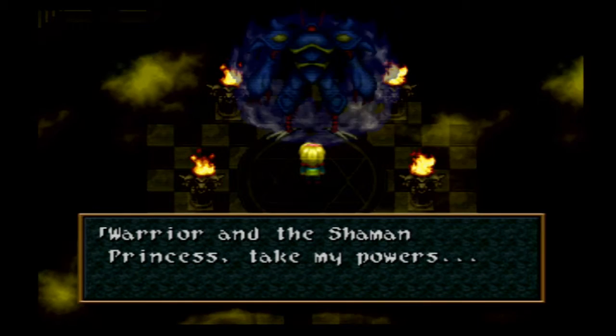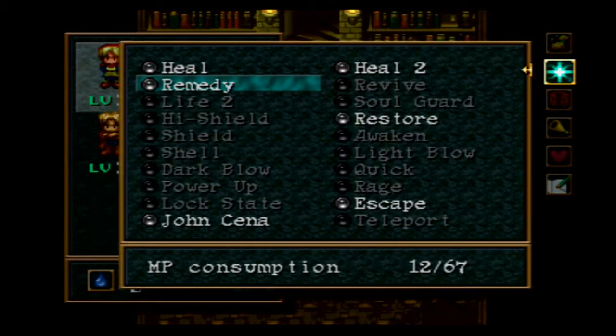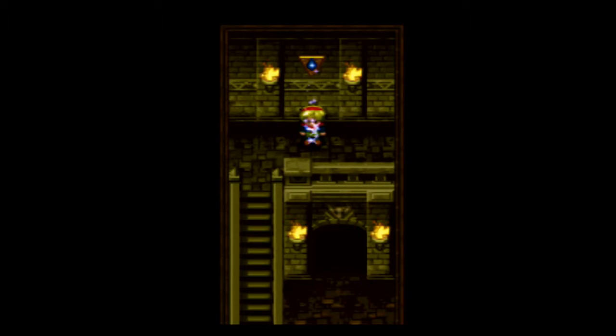Have faith in what you do. And with that, we get the Hades rune. So now that we have the Hades rune, we can go ahead and leave the Forbidden Library.